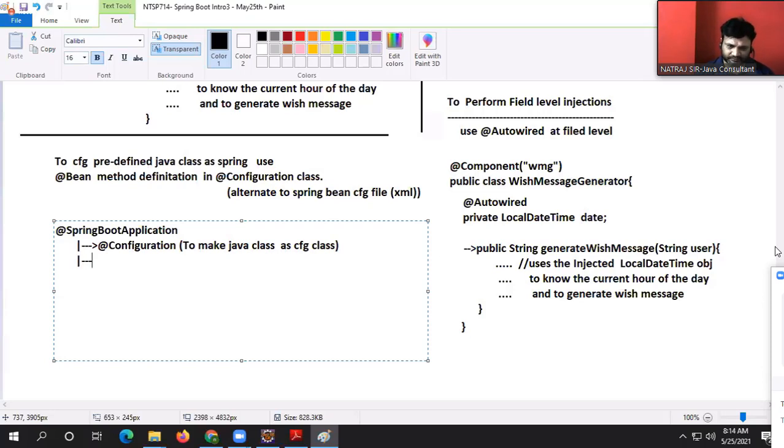Next, @ComponentScan. Yes, the @ComponentScan annotation is also there. Now listen.